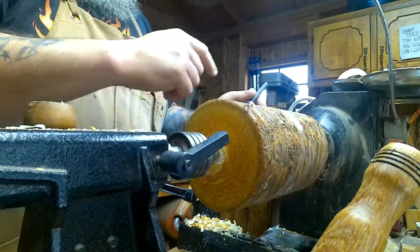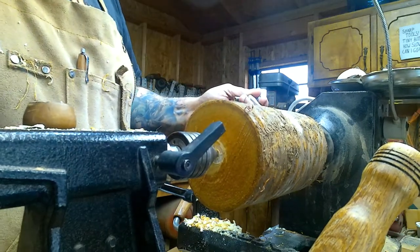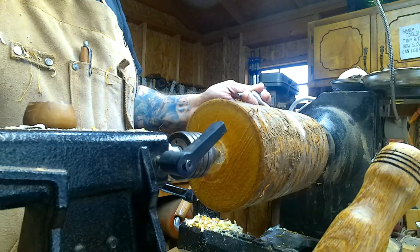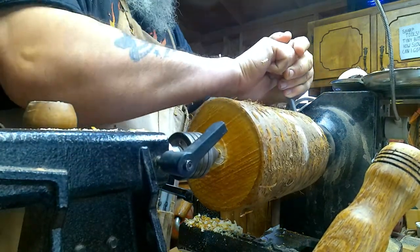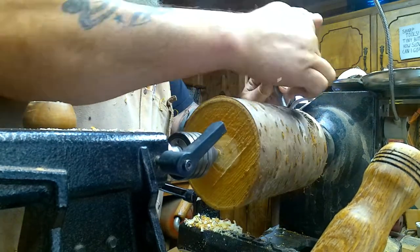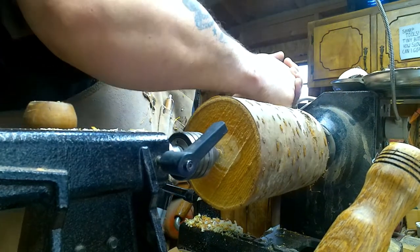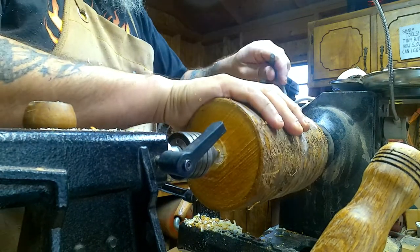When I'm mounting in the jaws of the chuck, I always like to bring the tailstock up and put a little bit of pressure because that helps center the piece. It is a self-centering jaw, but you want to make sure that the bottom of the piece is resting squarely on the shoulders of your chuck. That does it.